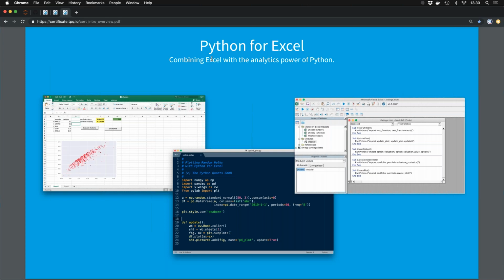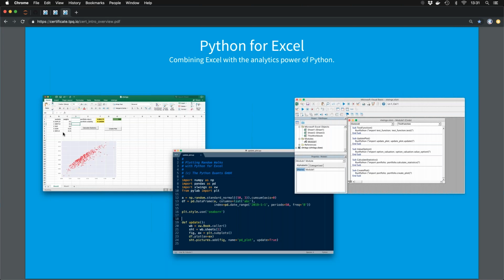So I myself have also a Windows machine with the latest and greatest updates and versions, etc. But on Windows, I can tell this is a fantastic combination. Working, for example, on the PowerShell. Here you see my Sublime editor. Sublime I use on both Mac and Windows, and if I have a local desktop Ubuntu, I use Sublime there as well. For example, here you see the VBA part and the Excel spreadsheet, and it's pretty straightforward using Excel Wings to combine the worlds, and it has become a nice combination because you so easily build GUIs that you might even want to share with others in your team or with colleagues or whoever you might want to share it with.